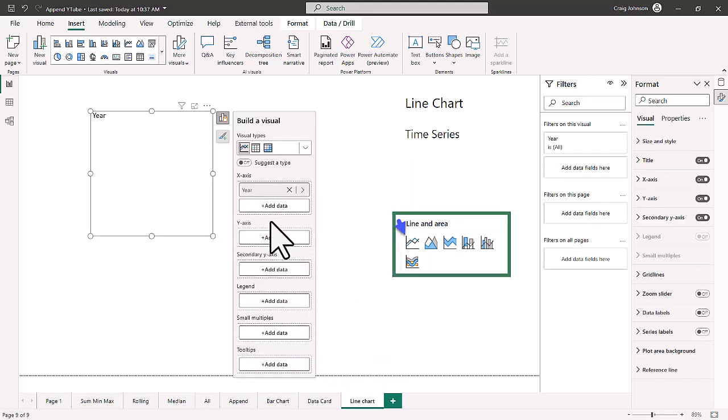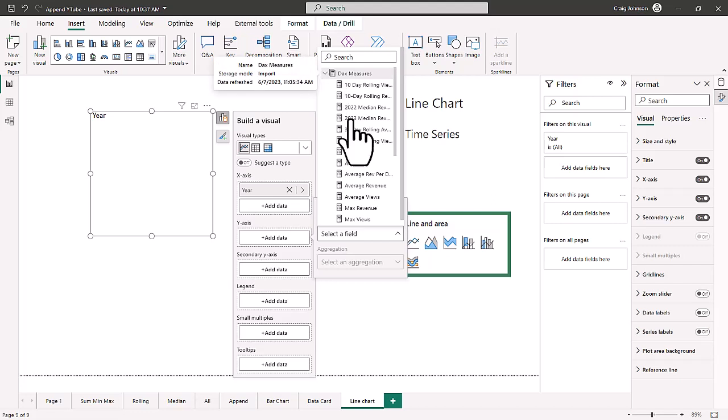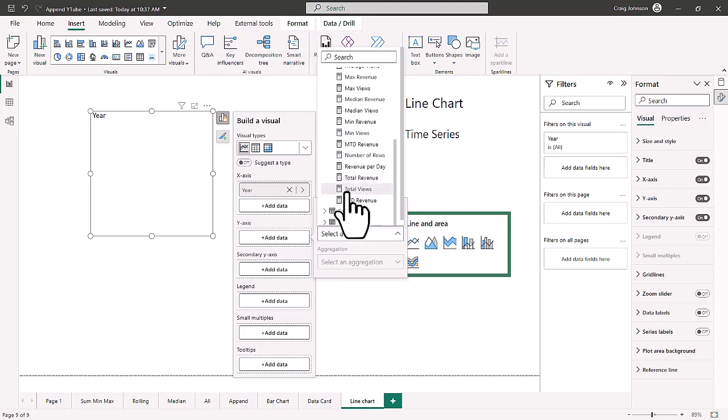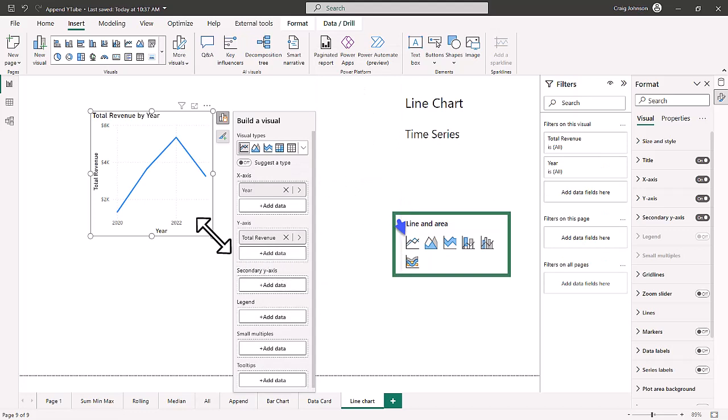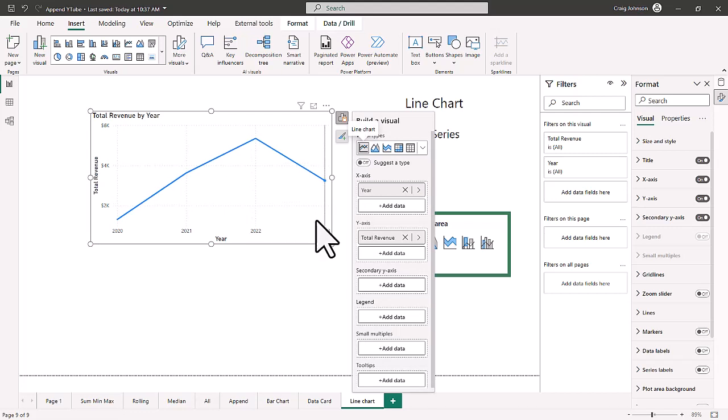Now, when you add that, nothing actually gets added to the chart until you add your y-axis. The y-axis is from the DAX measures table, and we are going to include total revenue. And there is when the line chart appears. Now, the line chart does come up, and you do have some data visualization options, and we're going to go through those.